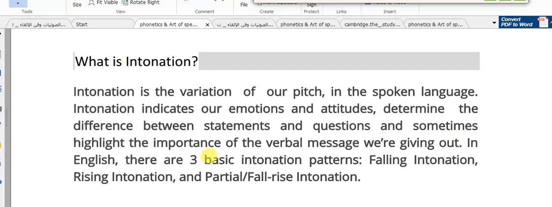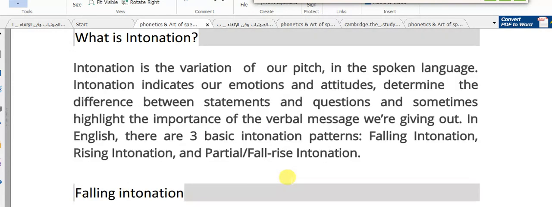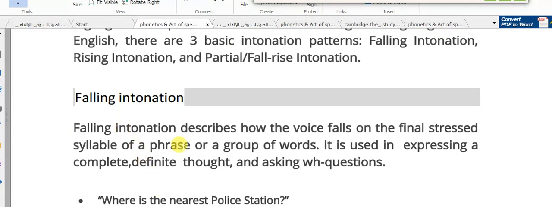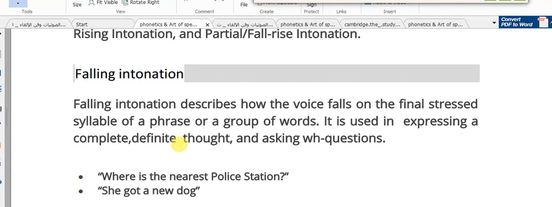طبعا in English there are three basic intonation patterns: falling intonation, rising intonation, and perching intonation زي ما الفيديو دلوقتي شرح لنا. ال falling intonation طبعا ده بيجي لي في الامتحان بيقول لي دايما حدد finding out three positions of intonation او بيقول لي draw the intonation curve او intonation line بنرسم منحنى التنغيم او خط التنغيم on these sentences ونبقى جايبين كده في الامتحان زي ما نشوف في الassignment ان شاء الله بتاع الاسبوع ده نشوف كده 3 مثلا sentences وبيبقى مطلوب مننا ان احنا ندرو the intonation curve او intonation line اللي هو خط التنغيم.